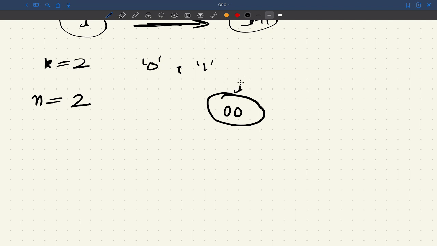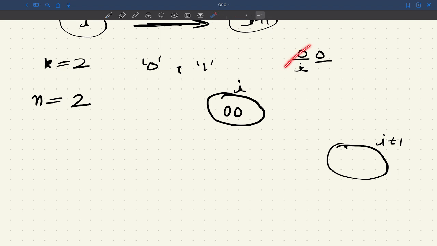Let's say this is at index I, a string of length 2. Now at index I plus 1, I will connect a string. For that, you drop the first character and get length n minus 1, which is 1 here, and you have to append a new character. How many choices do you have? You have a choice of 0 and a choice of 1.